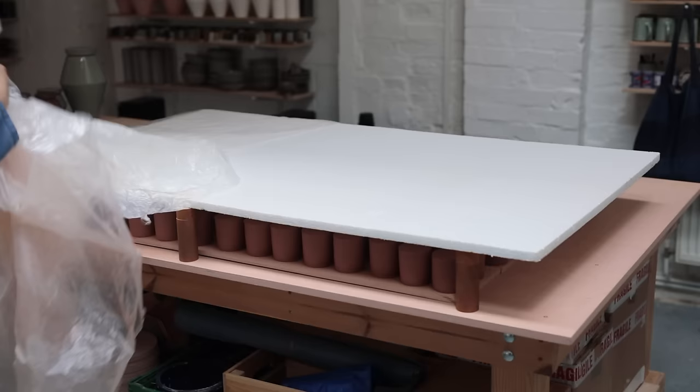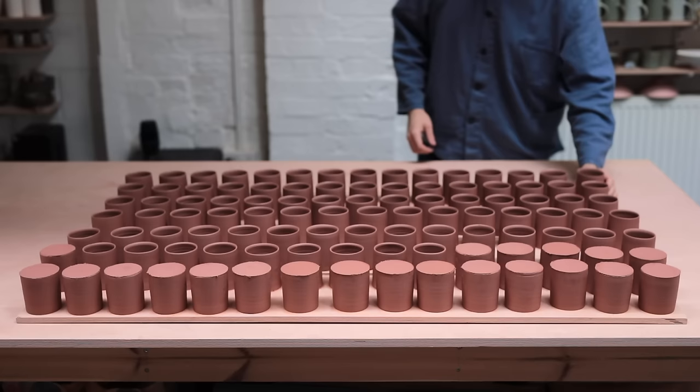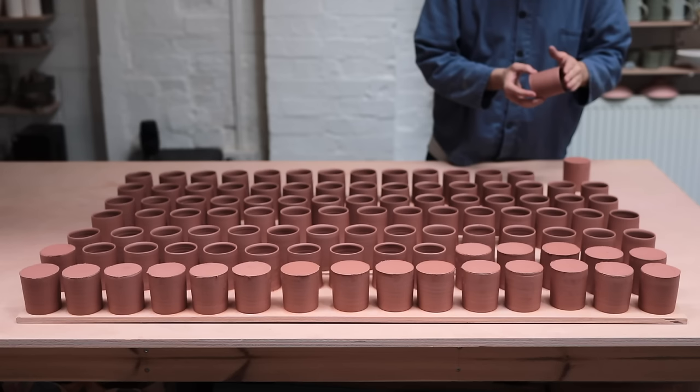The following morning, the first thing I do is unwrap these. And I'll check each cup, flipping them onto their rims, if the rim is firm enough to take it. If the clay is still too soft and you try and flip them, the rims can be squashed and the wood on the ware board can imprint itself into the clay.